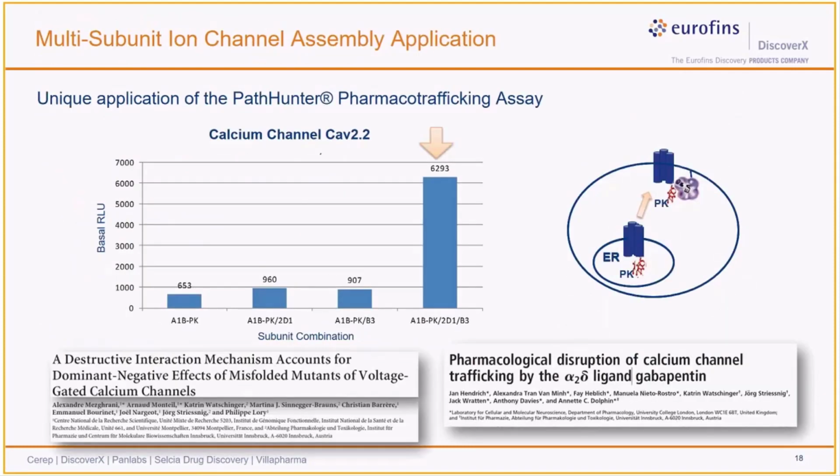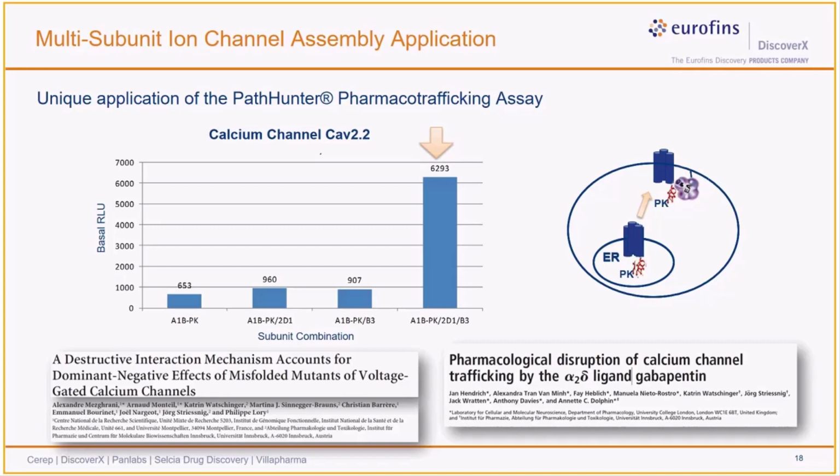And finally, our last example is kind of unique. It is an ion channel, but we're looking at subunit assembly of the specific ion channels, and you could do this for transporters as well. So we're looking at subunits. Normally, subunit assembly occurs in the ER, and it's critical for it to assemble properly for it to traffic to the surface, the membrane. If any of the subunits are missing, there's little to no trafficking, and they remain in the ER, similar to the mutant receptors and ion channel experiments we previously discussed.